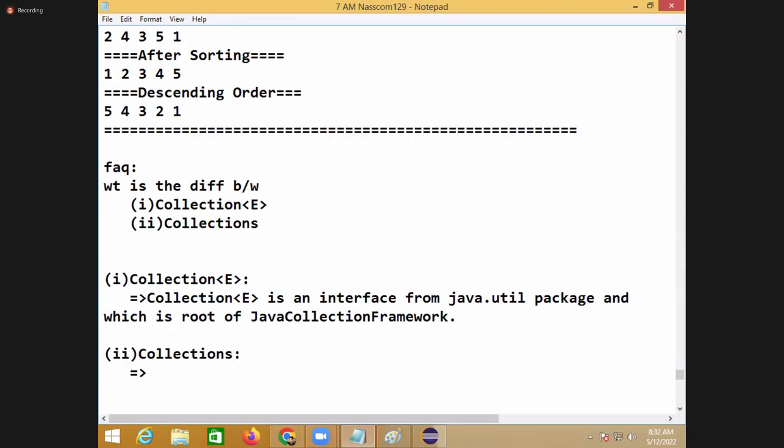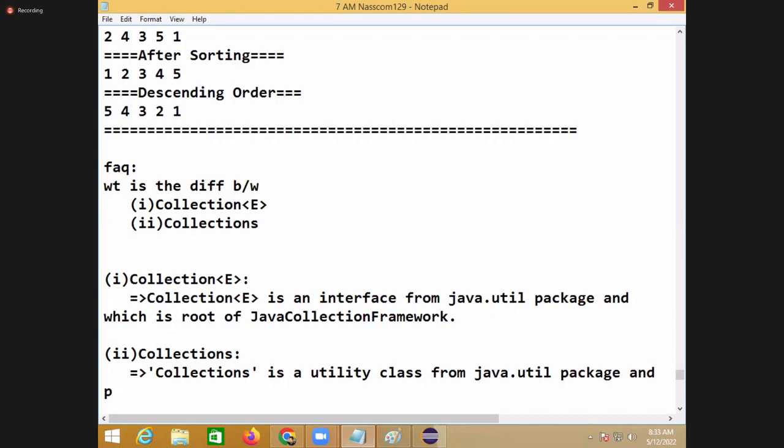Collections is a class. Collections is a utility class from java.util package and which performs operations on collection objects.